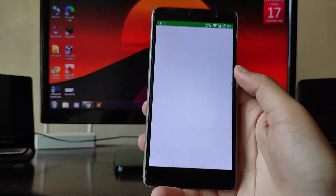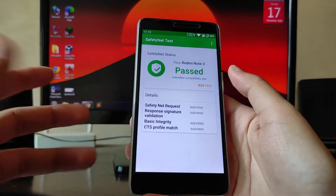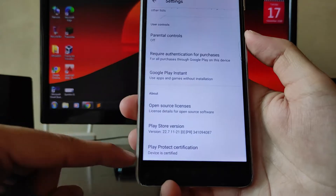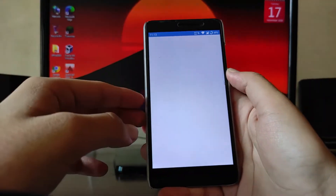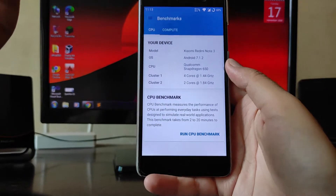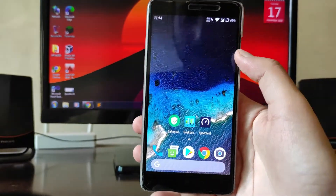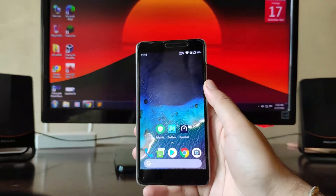The Safety Net status has passed without rooting the phone — everything shows success. On the Play Store, the device is certified, so all banking apps will work fine. Regarding Geekbench scores, it just stopped responding after about 80% — this is a problem, but overall performance is still great.